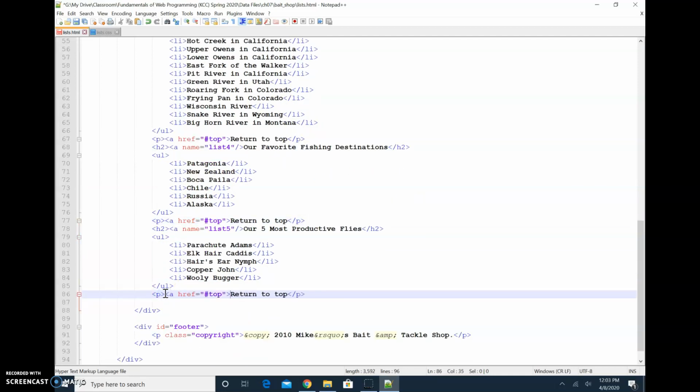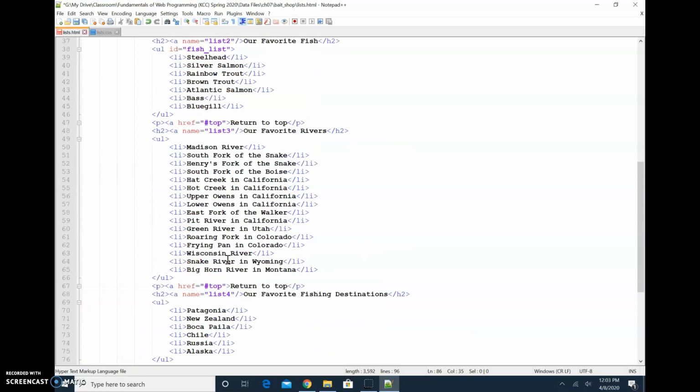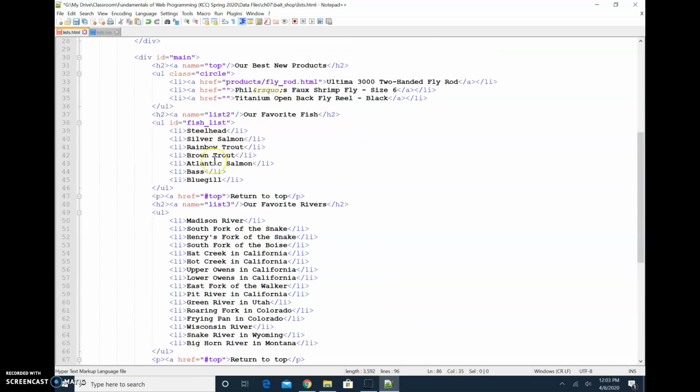And the next one. So we got list 5, list 4, list 3, list 2, and there isn't one for that top area because you're already up there. There's no sense in clicking on it when the screen's already there. So let's go ahead and save and go ahead and refresh.